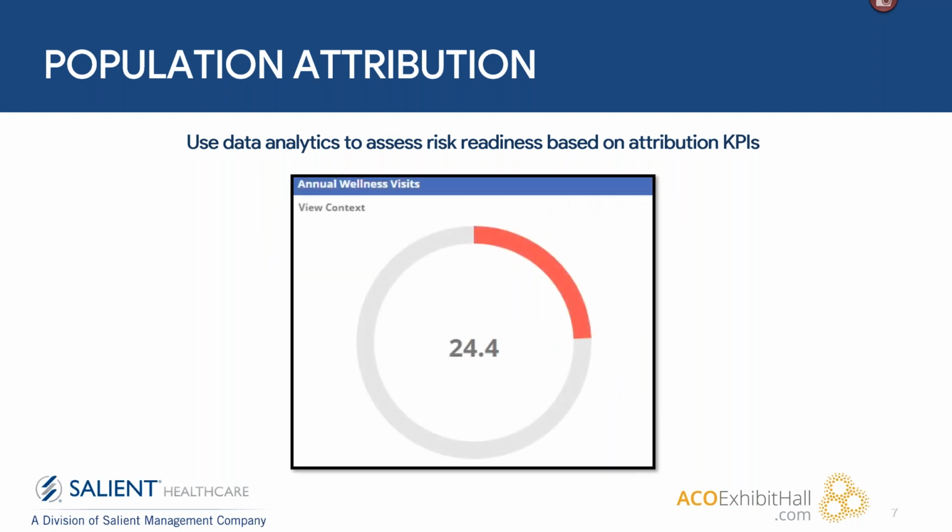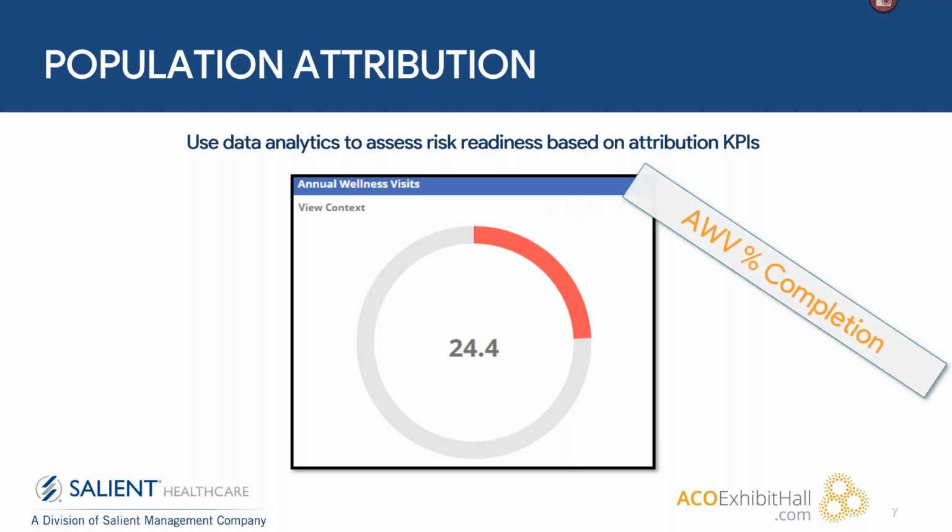Now, the last component of attribution that I want to talk about is annual wellness visit completion. And that's because AWVs have a significant impact on attribution. If you're bringing your beneficiaries in for an annual wellness visit, you can build that physician-patient relationship, and that's going to lower your churn. And you can schedule those patients for follow-up visits, which is really going to bolster attribution, because each of those beneficiaries will now have been guaranteed to see your PCPs at least twice.